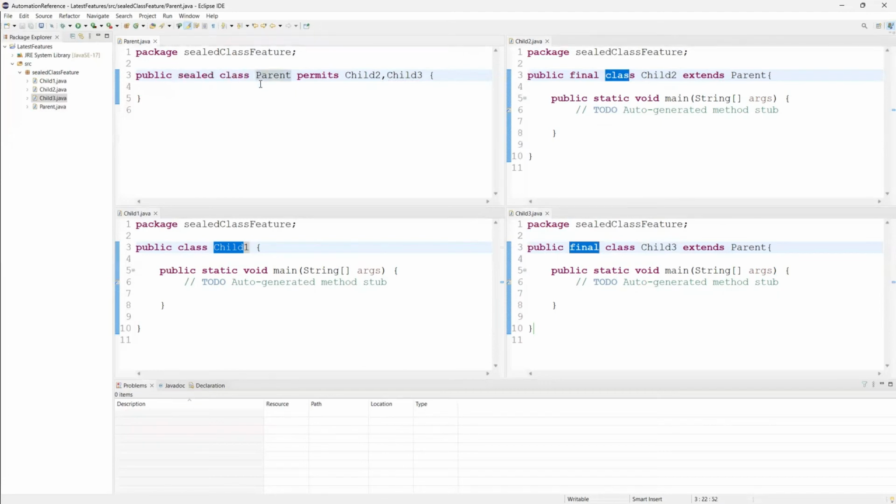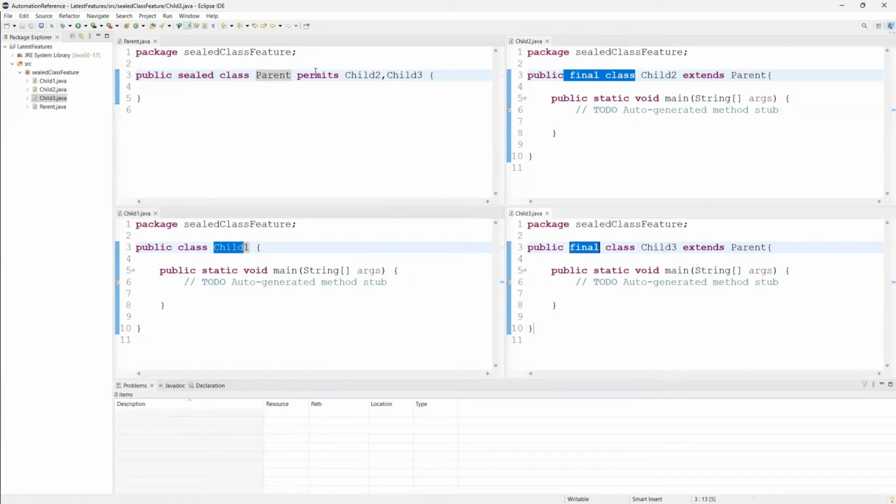Otherwise, there is no use of sealed class, right? Because if you create it as a normal class and extend the sealed class, a normal class can be extended by any other class also. That's the reason normal classes are not allowed to extend this sealed class. Only final classes can extend a sealed class.